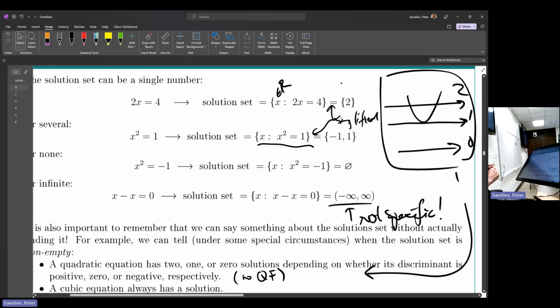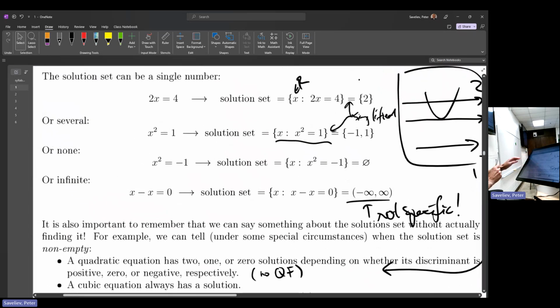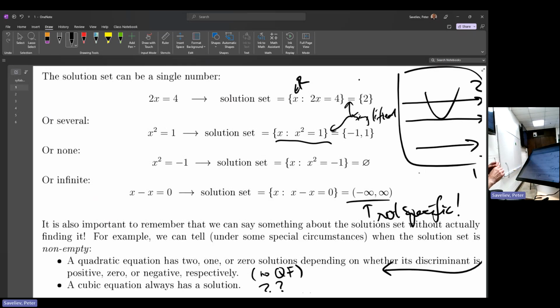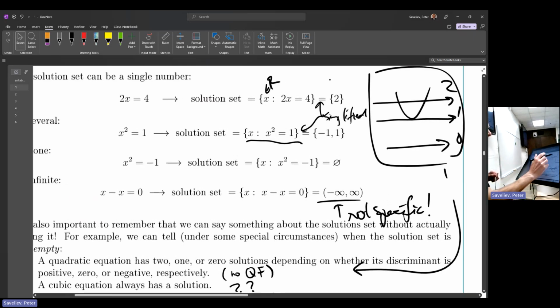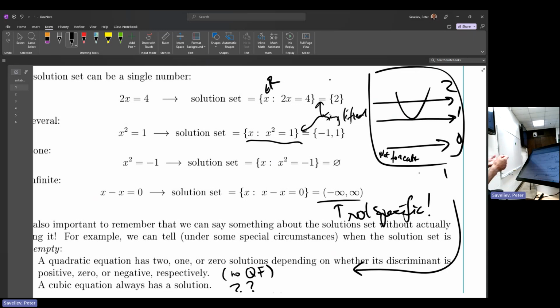Another example of the idea that's coming up, at the bottom: a cubic equation always has a solution. Have you heard this idea before? Why does a cubic equation always have a solution? The first example I can think of is the cube root of a negative number, like -8. Right, so you'll never encounter a no solution. Not for cubic: you cannot miss a cubic graph with a horizontal line. So you ask the same question, where does the cubic graph lie relative to the x-axis? And what you're saying is that you cannot miss it.